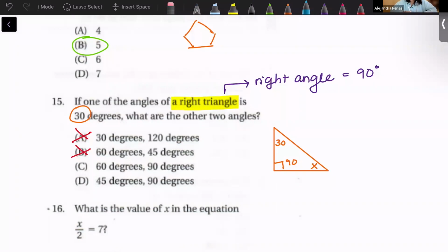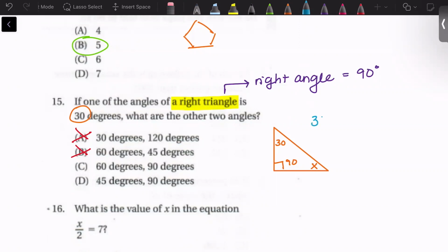The special rule for triangles doesn't matter what kind of triangle you have. Could be a right angle, it could be any other angle. The special rule for triangles is that if you add all three angles inside a triangle, they have to equal 180. It's not that each angle is 180, and I know it sounds like a tiny detail, but it's an important detail because if you say they equal 180, you're going to understand it wrong and then you're going to get the question wrong. It's not that the angles inside a triangle equal 180. That's impossible. It's that if you add the three angles inside a triangle, the addition has to equal 180. That's what I was saying.